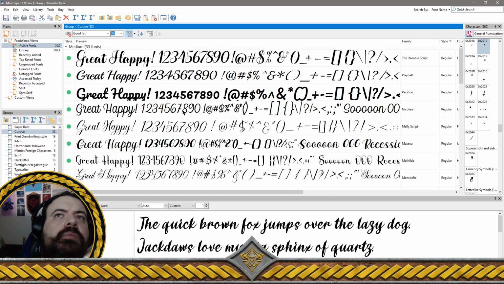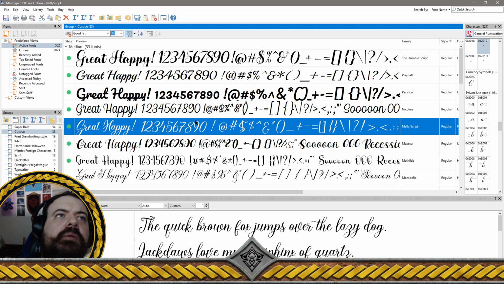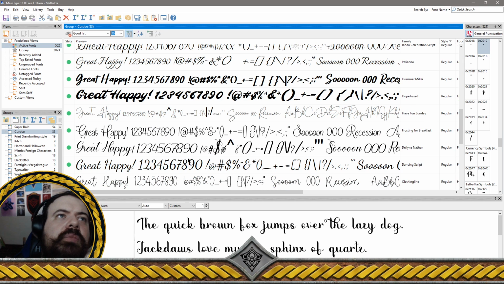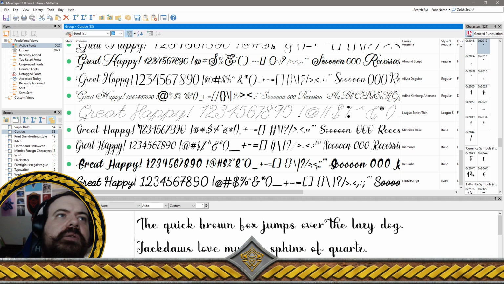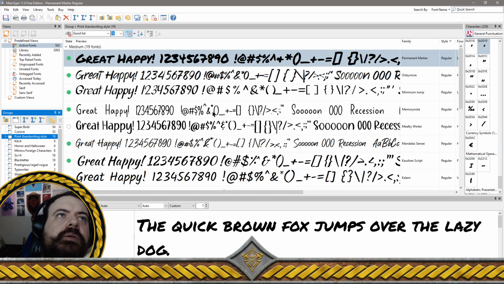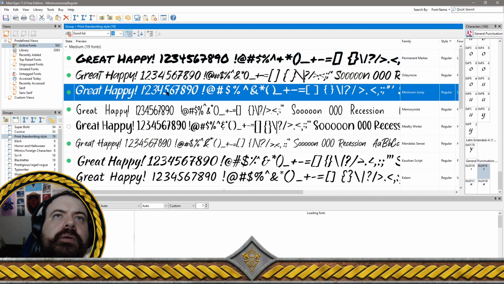Okay. But now I am down to a bunch of fonts that I'm not certain about yet, and I'm probably going to take too long thinking about them. I go back to print.